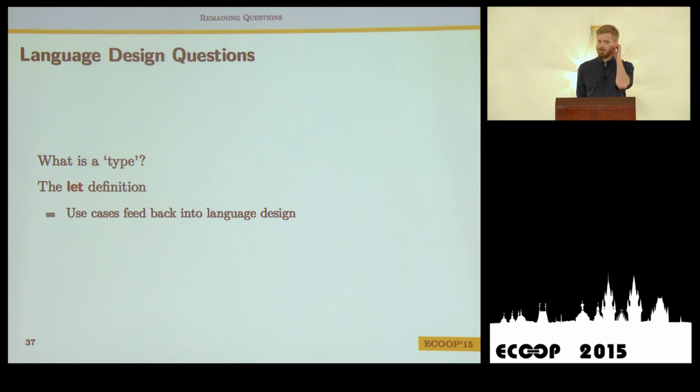So the remaining questions for us are, what is a type? There's still a lot of disagreement among the designers of the language about what a type is, whether structural types are the only thing that can claim to be types, or whether types are anything that we choose to reason about statically. And there's also the let declaration that you've seen all the way through. It's not actually standard Grace. It's the one thing we've really had to add in. It's not related to the branding, but we did need it in order to tell the dialects, we want you to talk about this as a type.